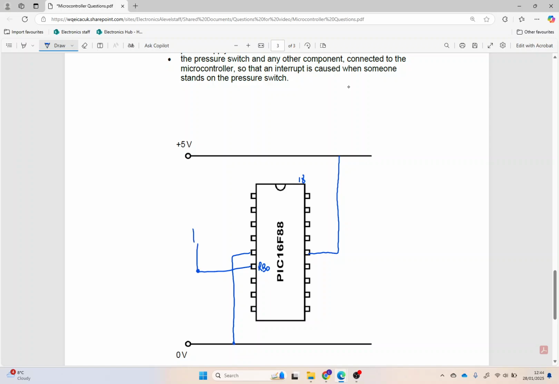So in this case, I'm going to put a switch and a resistor in like so, so that when the switch is pressed, we get a falling edge triggered signal on the interrupt. But you just need to read the write-up to see whether it's a high going or a low going signal onto your interrupt pin. Okay, and that is a very quick blast through on microcontrollers.